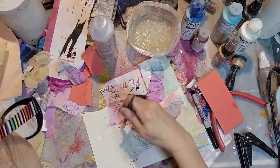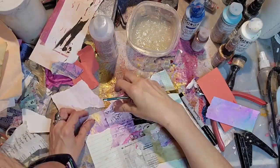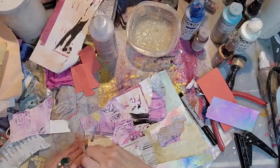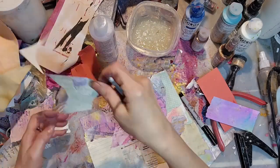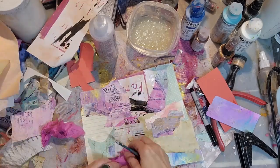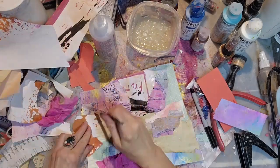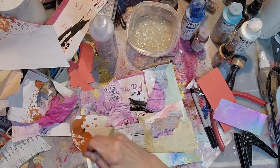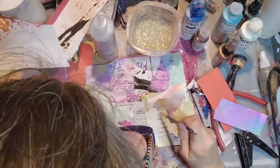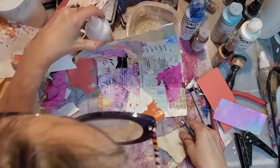So I think I printed it on origami paper. And then that purple there is watercolor paper with some gold specks on it. I mean, a watercolor painting I made. Then that's more artwork right there. And an old newspaper and some tissue paper. The tissue paper is a good way to put on something that's really light and see-through, so everything will adhere well together. And then this is just an old book page, I think, or else old something I printed out.